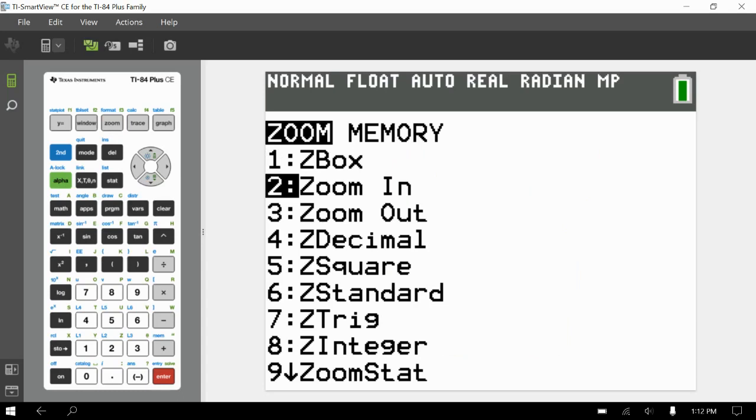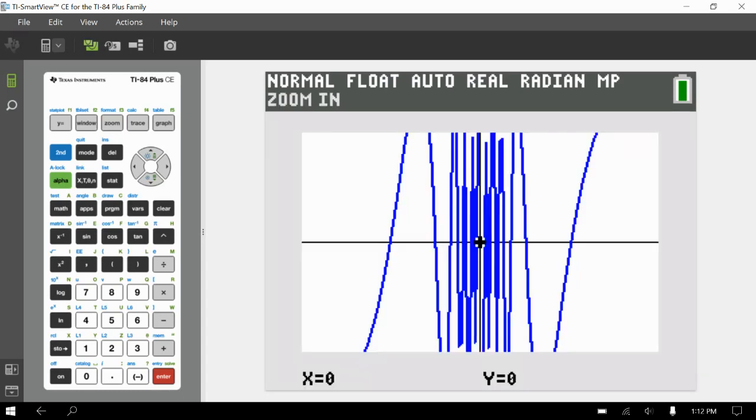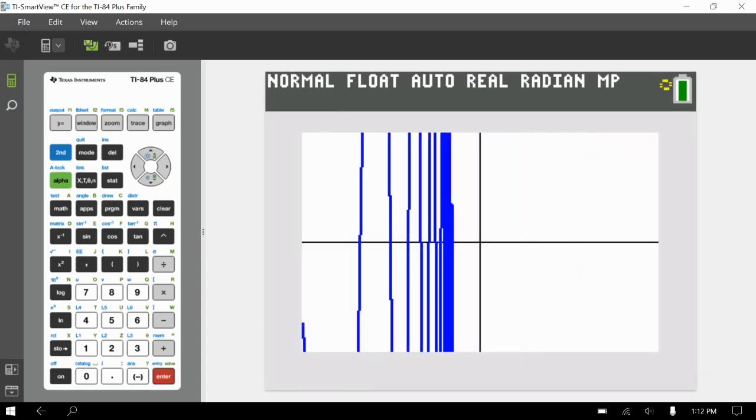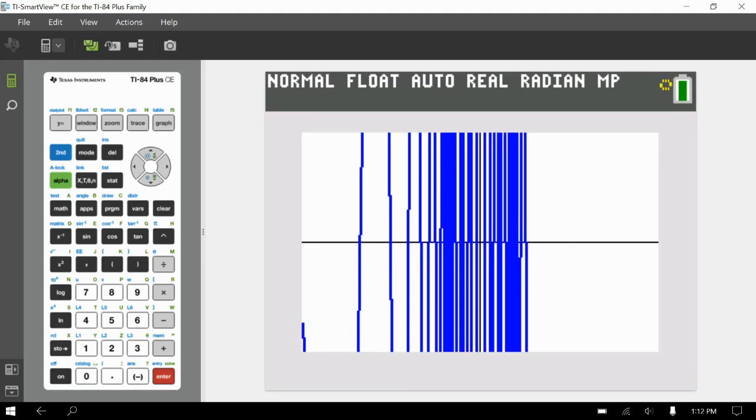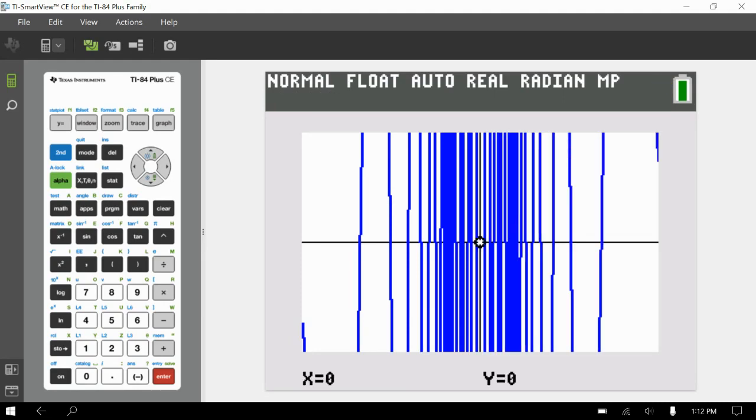I'm going to zoom in a little bit more, and you'll see that when I zoom in even more, all it does is just oscillate more and more and more. And if I did this enough, eventually you would just see a solid blue screen, because there's so many of those function lines going up and down and up and down and up and down so fast that they're all just starting to look like one big block of blue. So there's no limit here, because the left-hand limit and right-hand limit both don't exist.